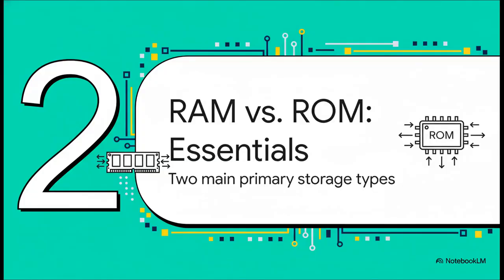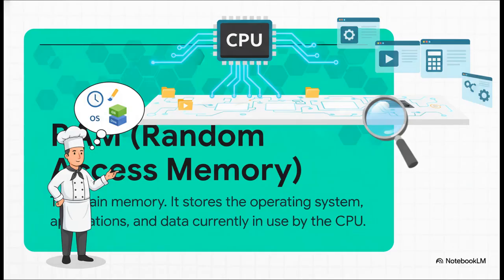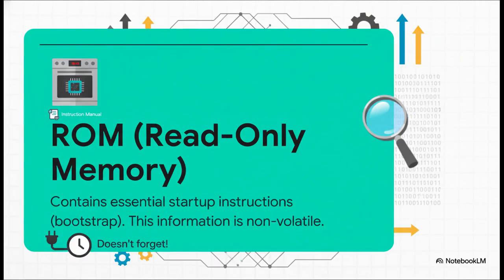Right, so on this kitchen counter, there are actually two totally different kinds of workspaces the chef uses. We call them RAM and ROM. And even though they both hold information, trust me, their jobs could not be more different. So RAM is that main kitchen counter we were talking about. It's where the chef, our CPU, puts the operating system, all the apps you're running, and the data for those apps. It's big, it's fast, and it is where all the action is happening. ROM, on the other hand, is more like a small, unchangeable instruction manual that's physically built right into the oven. It has the absolute first, most essential instructions the computer needs just to turn on and get going, a process called the bootstrap. And the crucial part, it doesn't forget when the power is turned off.